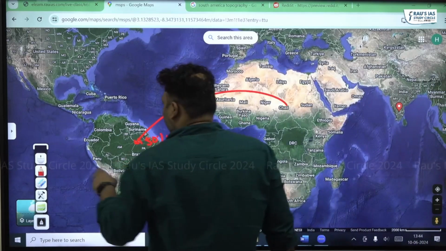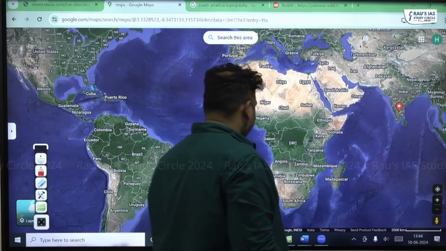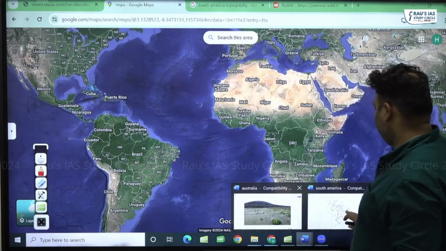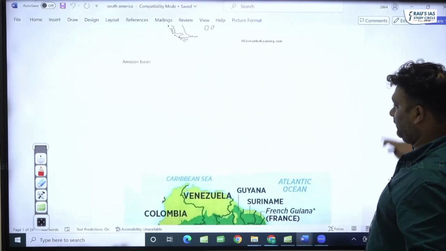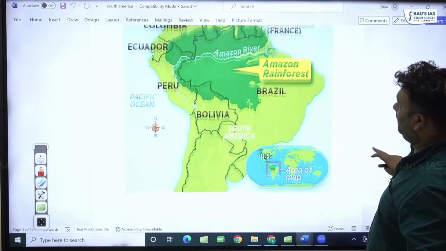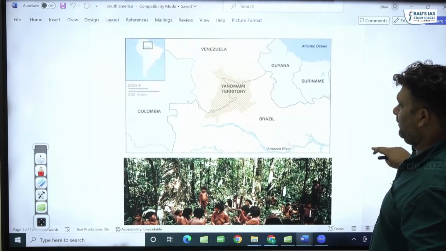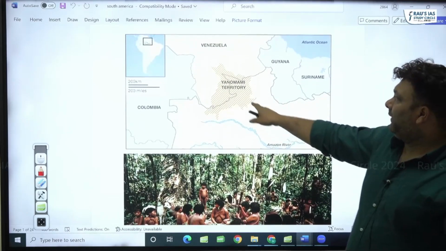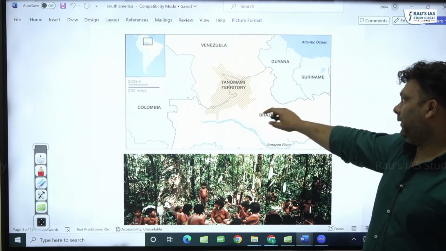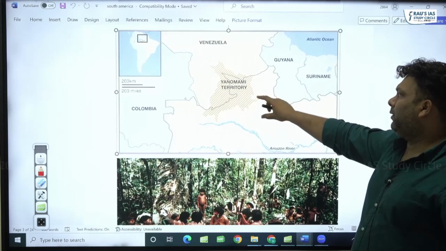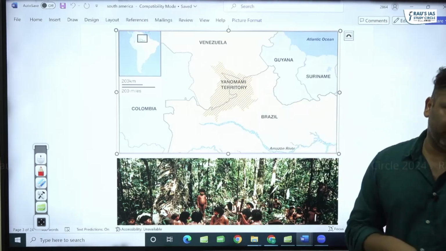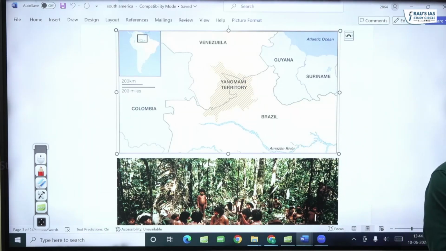Now let's see why this Amazon is in the news nowadays. Between Brazil and Venezuela you have the Amazon forest. Here you have a tribe called the Yanomami tribe. Write the name. Why is it in the news?